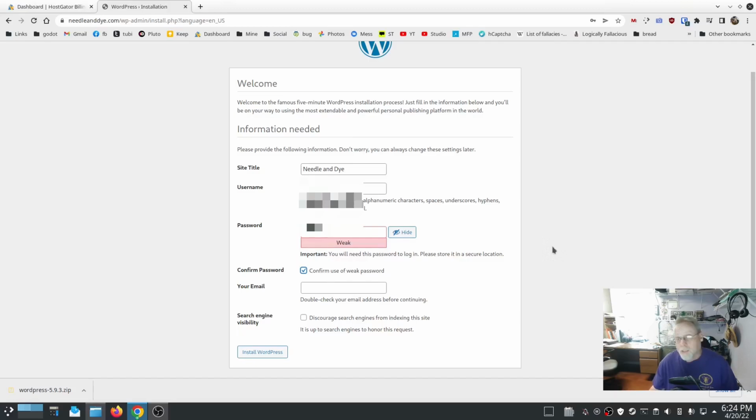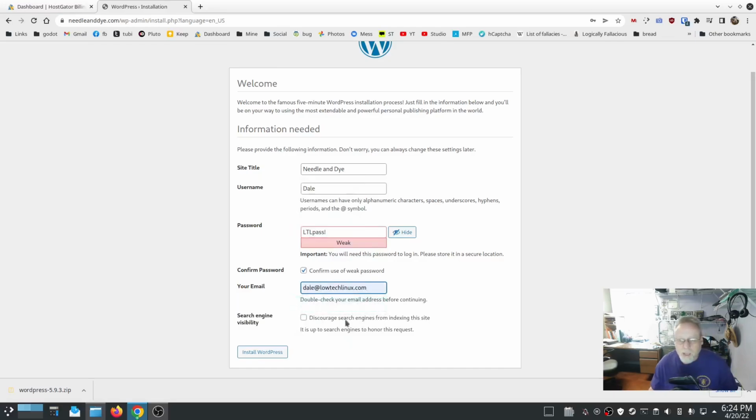I recommend Bitwarden. It's not a sponsor. I use it and I really like it, and it's free. So don't use a weak password. I'm already failing on my duties as showing you how to make it secure, but I am telling you when to not do as I do, right?